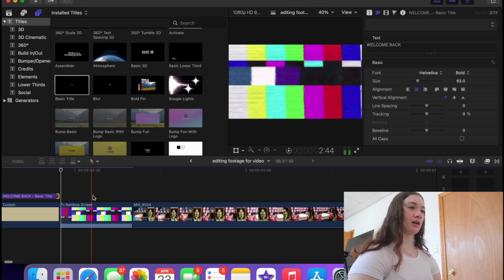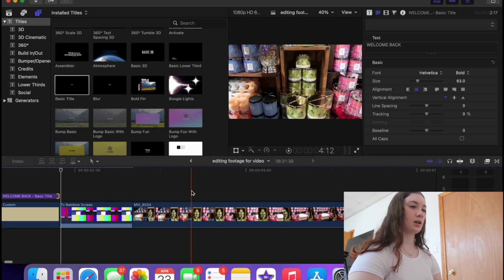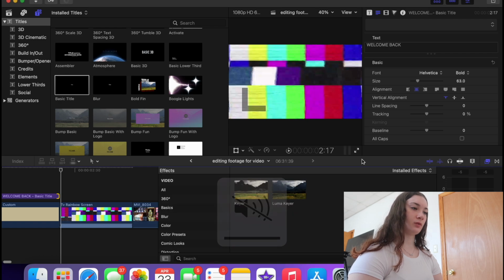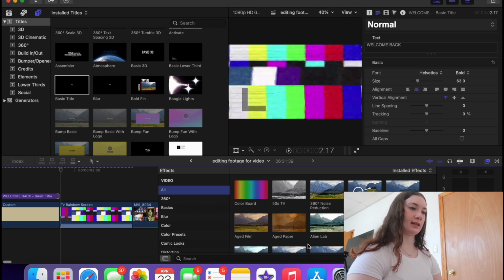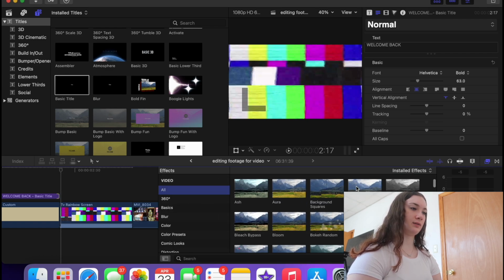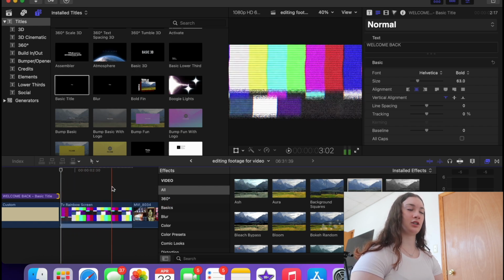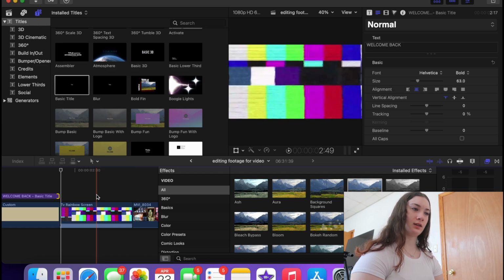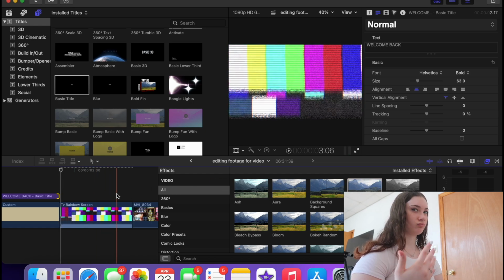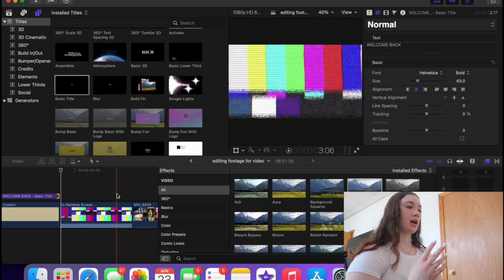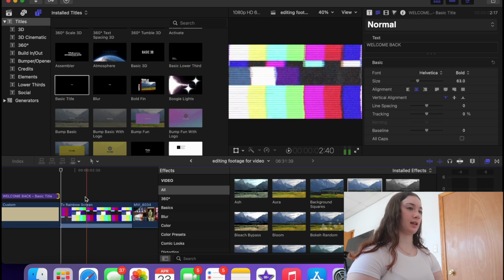So this is just kind of like, okay, all right. What I like to do is add the bad TV effect. Add it to that. It just gives it a more aesthetic look. Do you see the difference? Like that to that, do you see the difference? I just like it a lot better, so I will always add that bad TV effect. And bad TV is only available on Final Cut Pro. I want to say that VLLO has a glitch effect, but it doesn't look anything like bad TV.